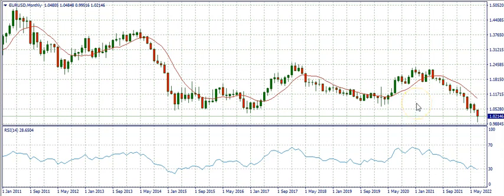So let's begin our analysis on the monthly timeframe. You can see, like I said, EURUSD has been selling consistently, and looking at the RSI we can see that we've gotten to the oversold region. We've said this over and over again — each time the market gets to the oversold region you should start looking out for buying opportunities, and that's exactly what we started doing.